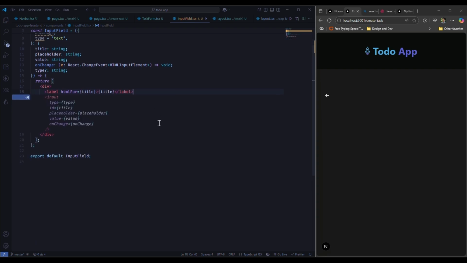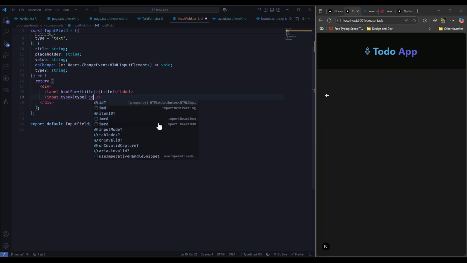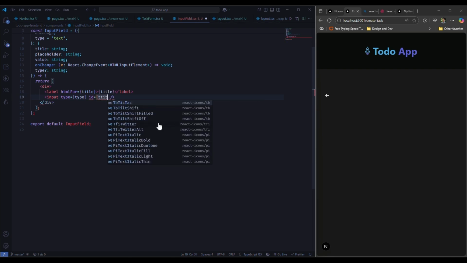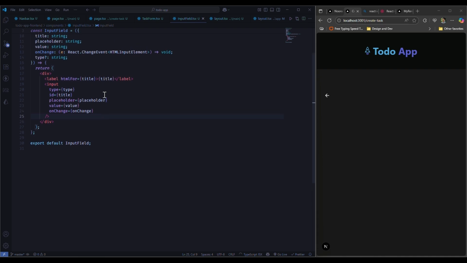Okay, and after this title we will use an input tag, and this will be of type, and it contains id, which will also be title. Placeholder will be placeholder, and value is value, and onChange is onChange.